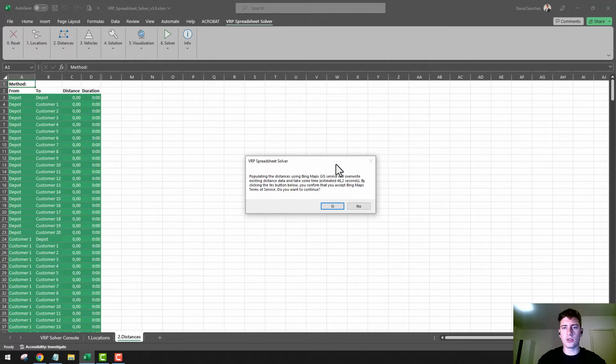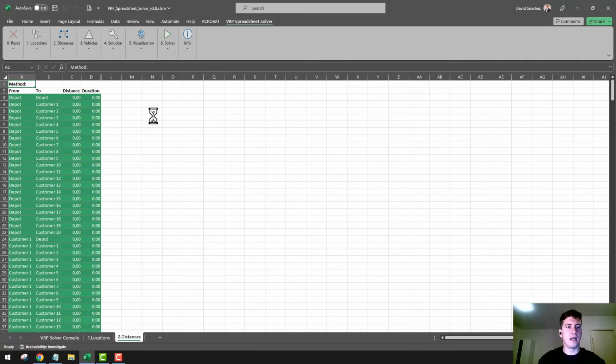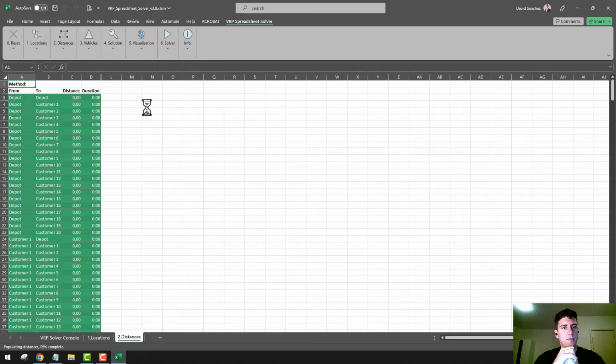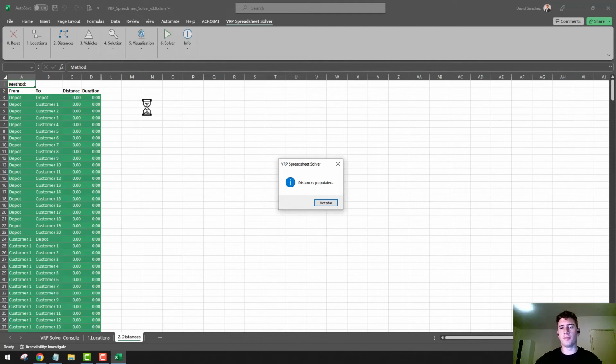This will make use of the Bing service to create the distances like if we were driving. So it will take like 40 seconds. And well, this is one of the key steps, because when we try to create such a huge amount of distances, usually services like Google Maps, for example, they will ask us to have an API already set with them, and the number of calculations that they allow you to do is not very big.